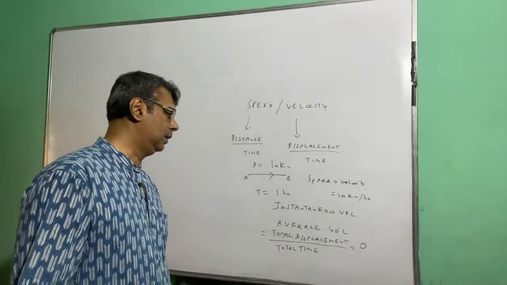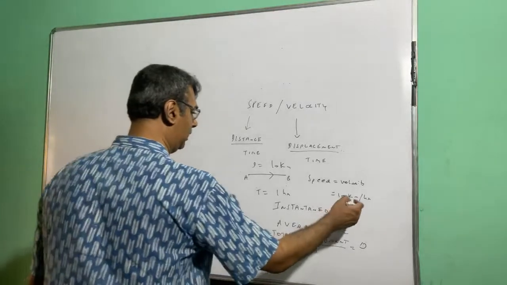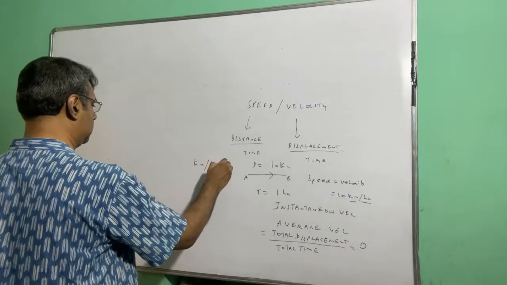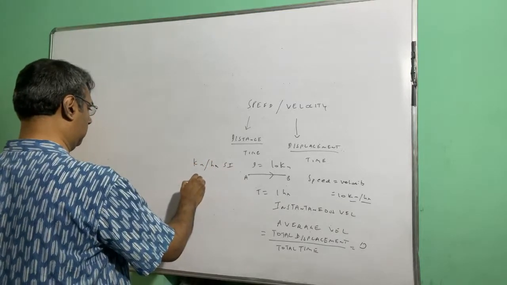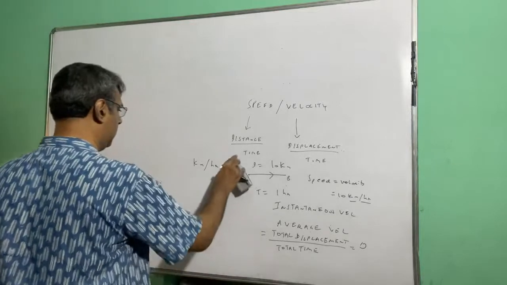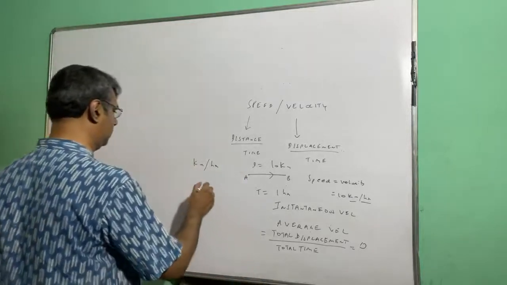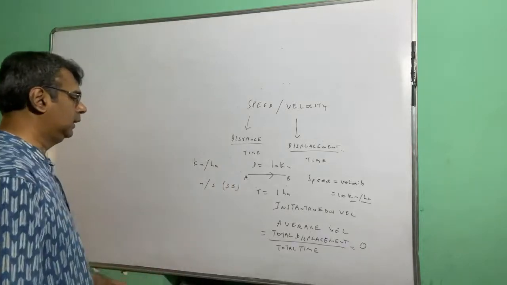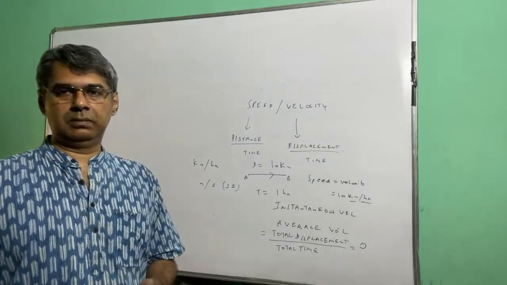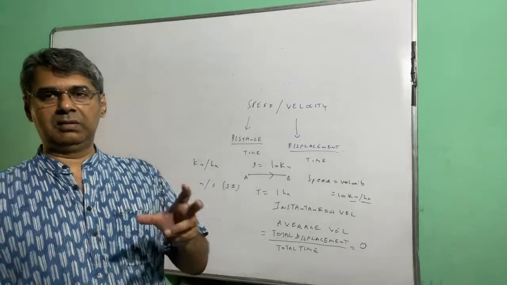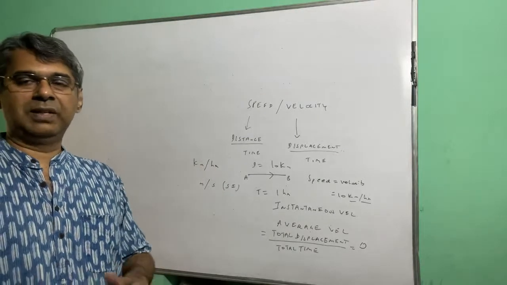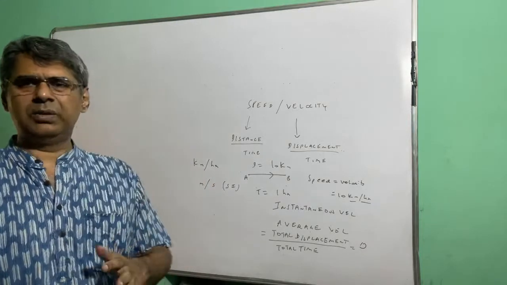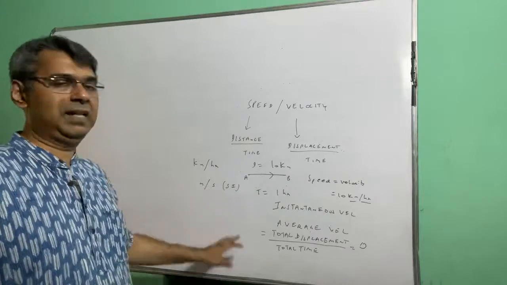Okay, and one more thing, the unit I have used is kilometer per hour. Just a minute. Kilometer per hour is the most common unit, but the SI unit is meter per second. You know that SI is an international body which has governed the units that we should take. Otherwise, people will take whatever they want. Normally we use kilometer per hour, but otherwise the SI unit is meter per second.